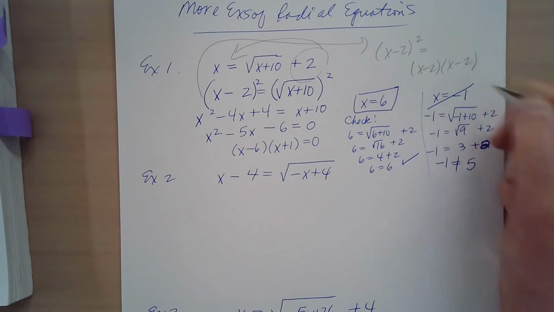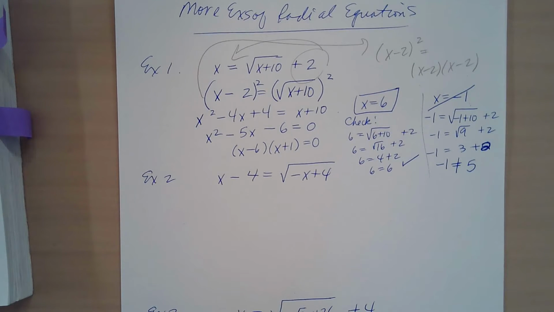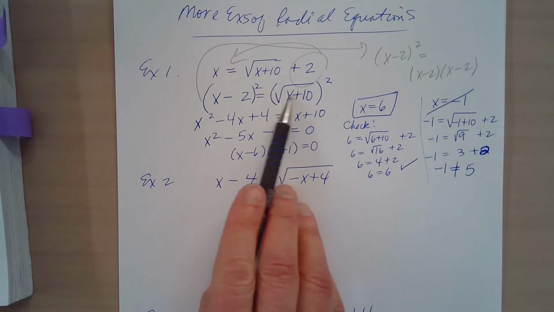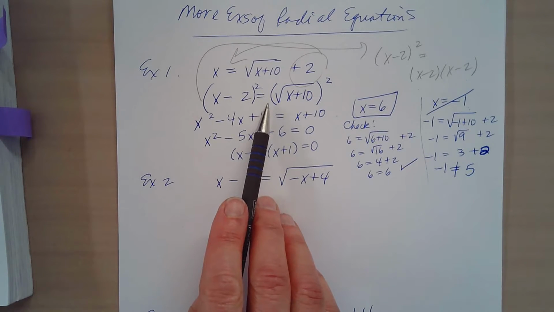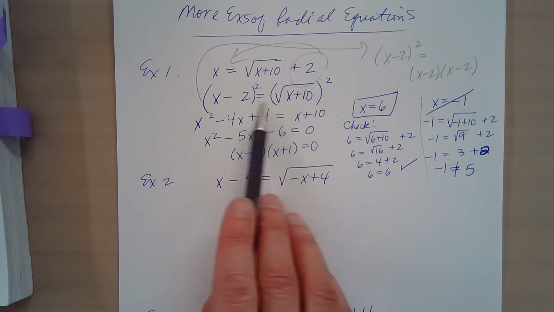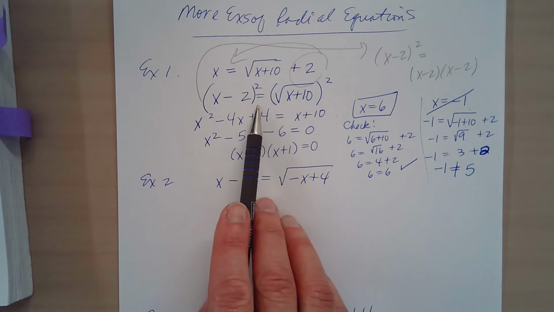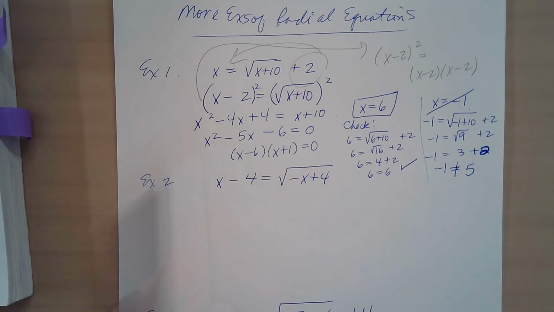That was extraneous. Now the reason you're getting extraneous roots is this squaring process. Squaring opens the door to those extraneous roots, right? Because -3 squared equals 3 squared. Unfortunately, there's nothing we can do about that. If we want to solve this algebraically, the only way to get rid of those square roots is to square. But squaring introduces something a little dangerous. So that's why we have to check our answers.